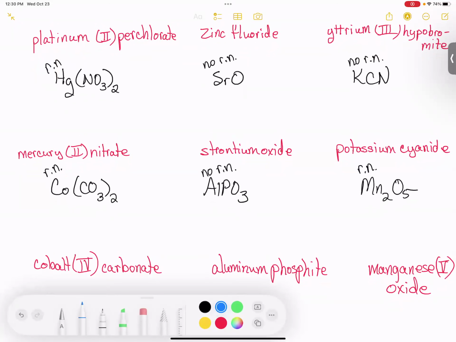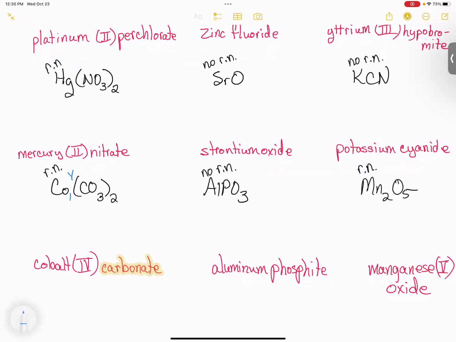And the fact is you have to make the equation to get it right. Cobalt, there's only one. We know we're going to need a Roman numeral, so it's Y. Carbonate is a -2 charge, of which we have two of them. So we have 1Y plus we have 2 times the -2, and that has to equal 0. So Y minus 4 equals 0. Y had to equal 4. So it'd be cobalt 4 carbonate.